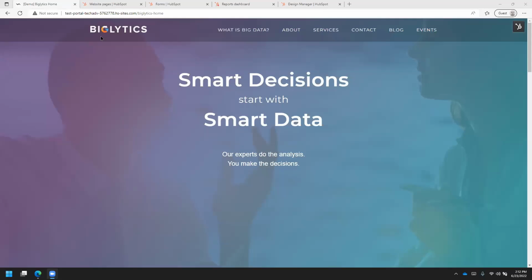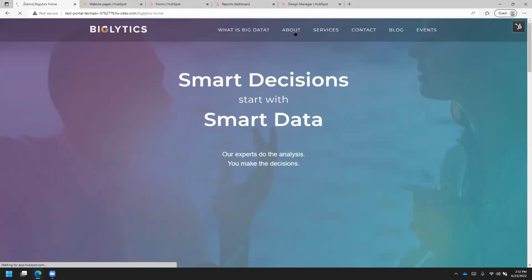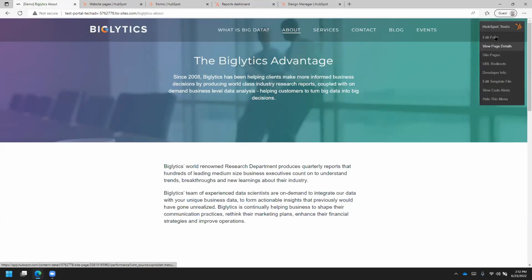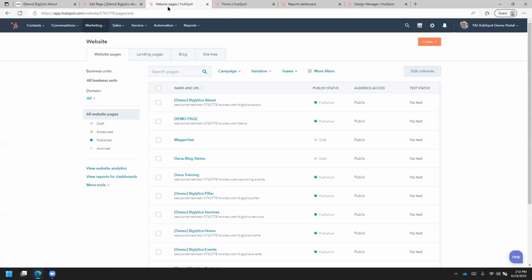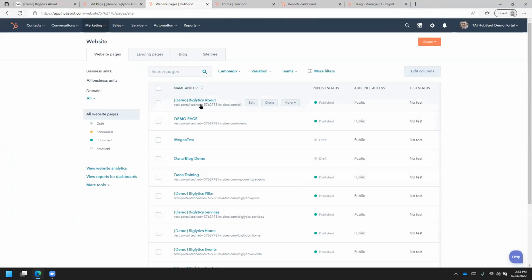Yep. All right, so right now I have a demo site built in HubSpot up on the page here, and it's got multiple pages across the top menu bar. And to edit these pages, when you're on your website and you're logged into HubSpot at the same time, they have this button in the top right corner where you can edit the page right from here. That'll just open in a new tab. But if you are coming from the HubSpot backend area, we'll just go to marketing, website pages, and that'll bring us to a list of all of our pages.